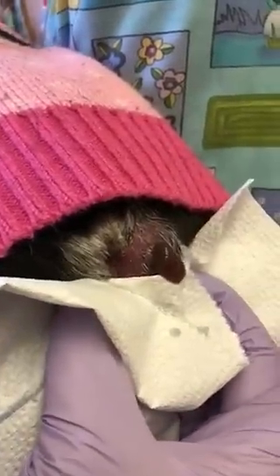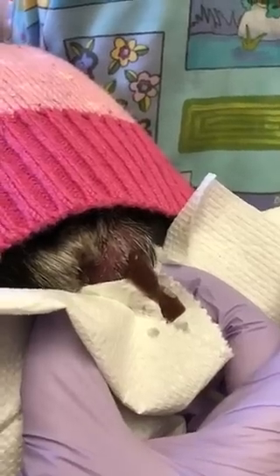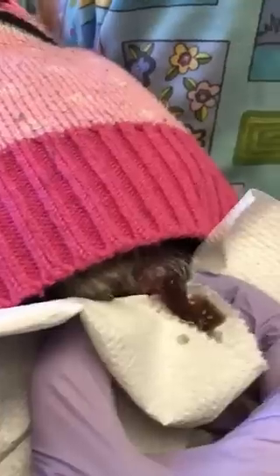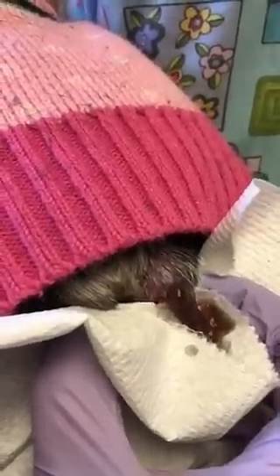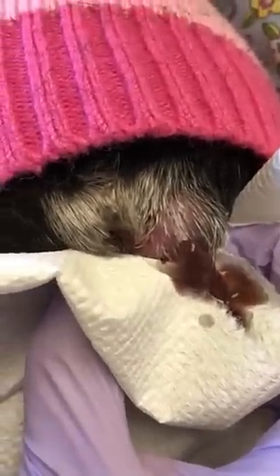This is a right-side anal gland abscess, and it's so fragile and so big that it actually just ruptured as I was trying to do a rectal exam. This is all just pus and anal sac fluid that's emptying. Having an abscess or an infection is the only way this guy's going to feel better.